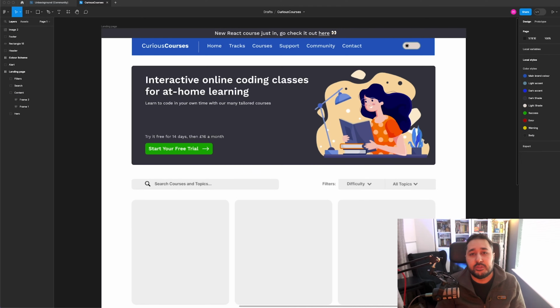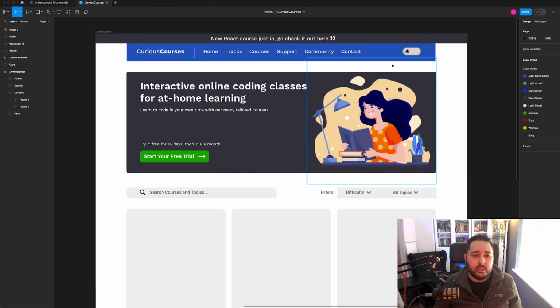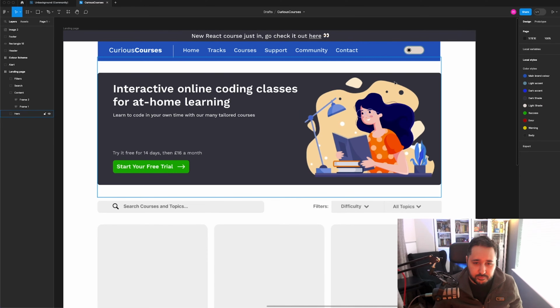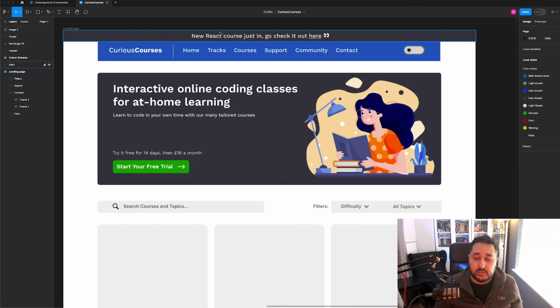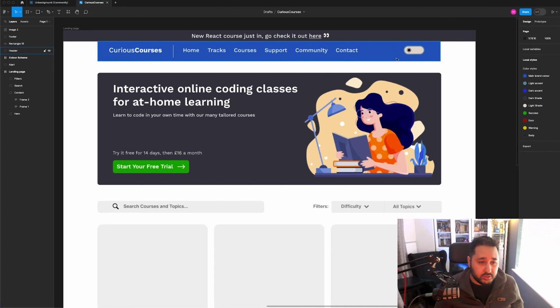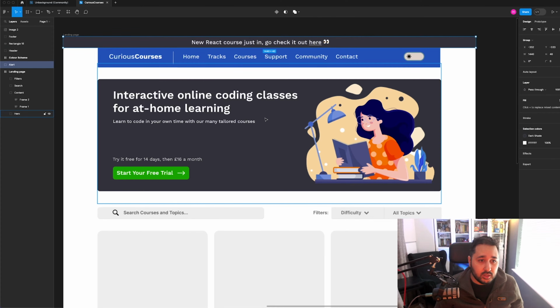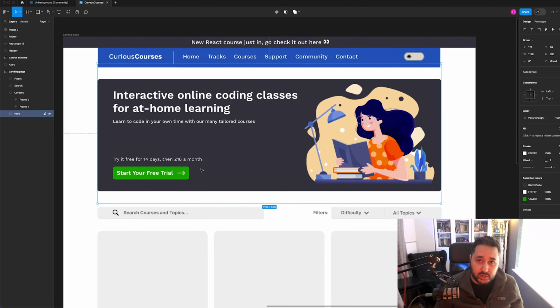So just before we jump into the code, I want to show you the designs very quickly. So you can see here, this is our light mode version of the website. Everything above this line, I would say, is more high fidelity, which means it's of higher quality in design terms. This is our toggle for our light and dark mode. So obviously this is in light mode, we'll show it in dark mode. It'll be fairly different. This is our header, this is our alert component, and this is our hero with a call to action to start a free trial with our image.